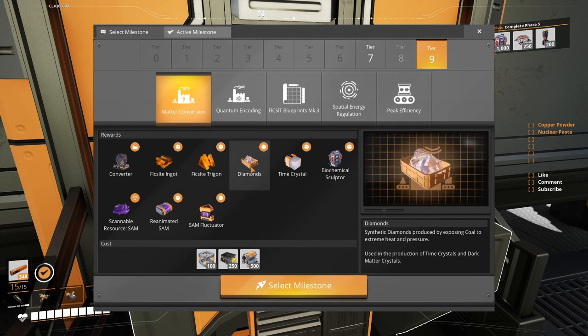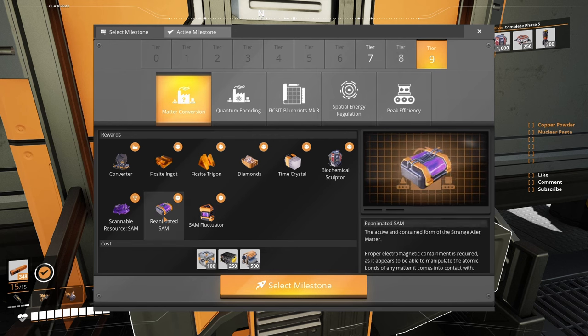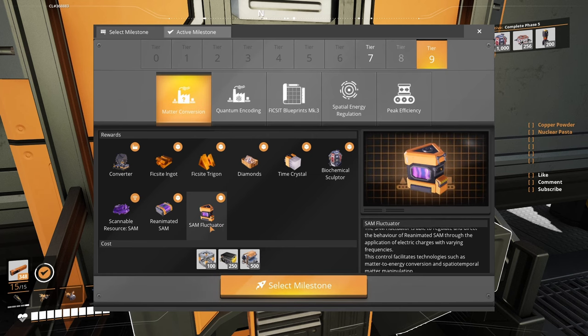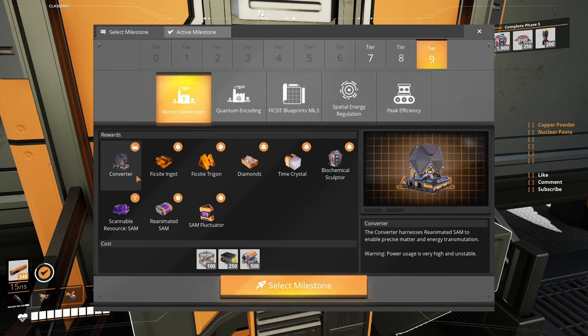Diamonds, time crystals, biochemical sculptor. What the heck is that? Project part number 10. Okay. Years ahead of the completion, the top of the line 3D printer is used for the production of synthetic biological resources. Amazing. Yeah, I know. So only now they are unlocked, although we did have to build them until now. I didn't automate that, by the way. Converter. Harnesses reanimated SAM to enable precise matter and energy transportation.